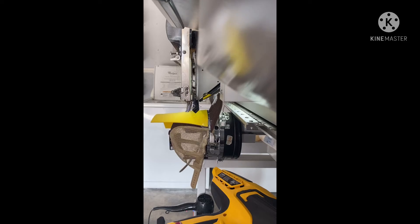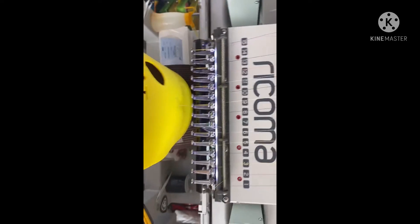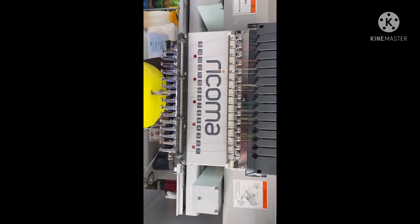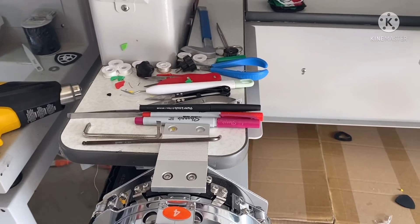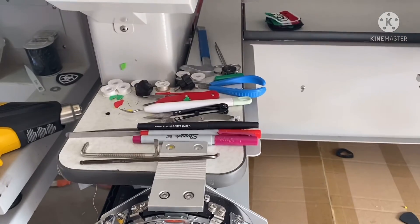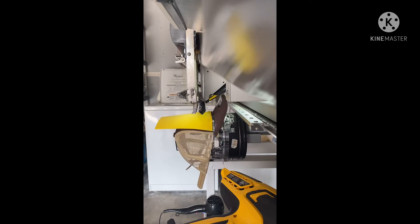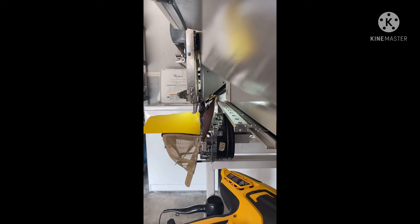The things I've been able to create with this machine — I've been doing a lot of hats. I started with hats because, in my personal opinion, embroidering on a flat surface like t-shirts, polos, bags, or tie embroidery is going to be easier and smoother. When you're doing caps, some caps are really hard on the surface, so you're going to get more needle breaks. I still get a few needle breaks once in a while, mostly because I'm not careful with positioning the design on my cap.